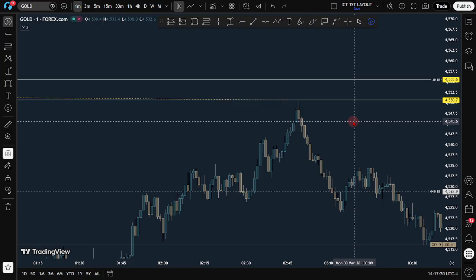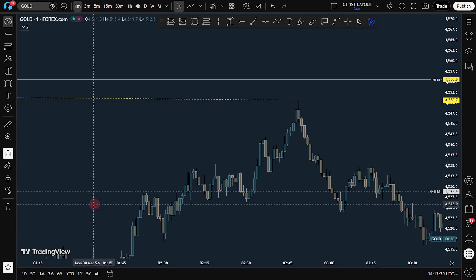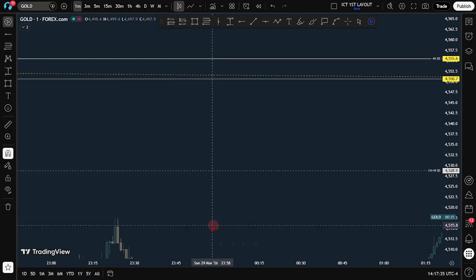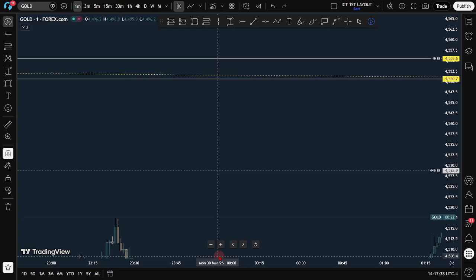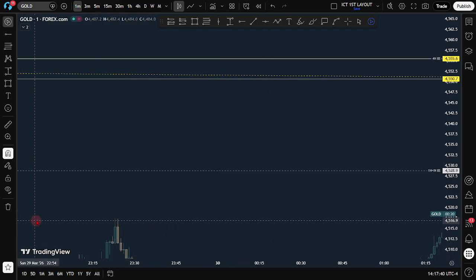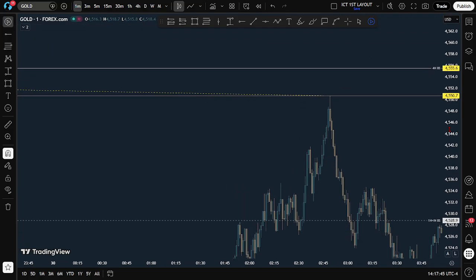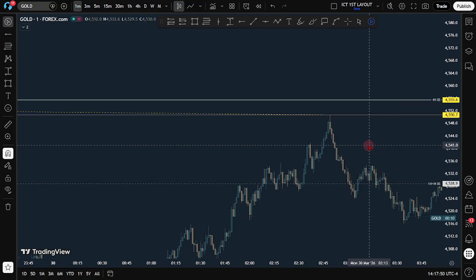Asia high, Asia low is from the highest high from 8 p.m., which is the previous day 8 p.m., to the current day 12 a.m., which is 00:00, which is here. You see something like this: 00:00. If you look down there, you see 00:00, which is 12 a.m. So from 20, which is back there, from the highest high from 20, which is 8 p.m., to midnight, which is 12 a.m. of the current day, which is the highest high and the lowest low. So the lowest low is called Asia low, and the highest high is called Asia high.